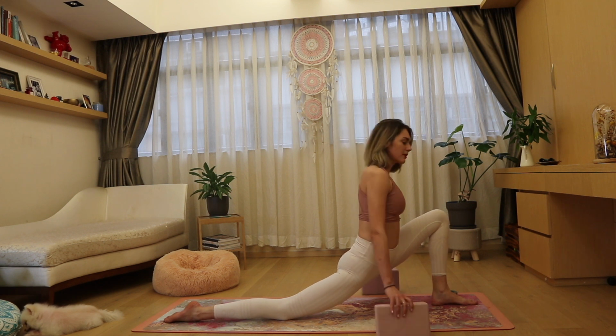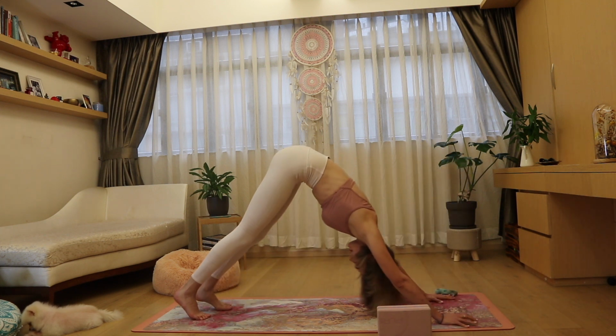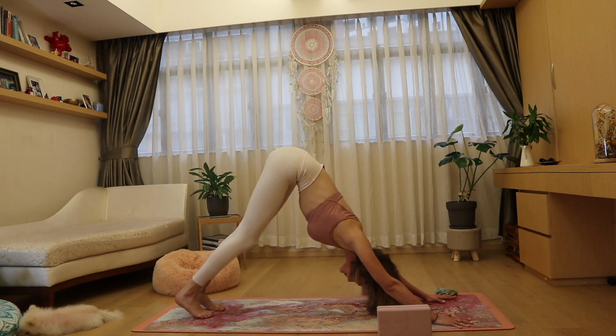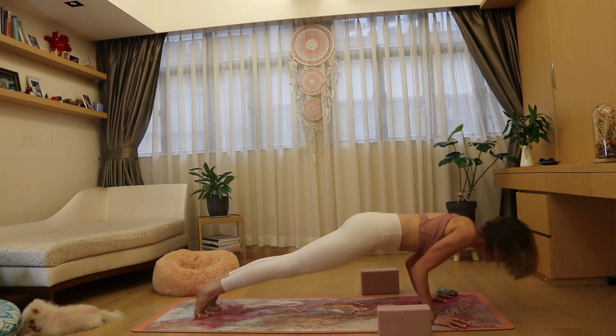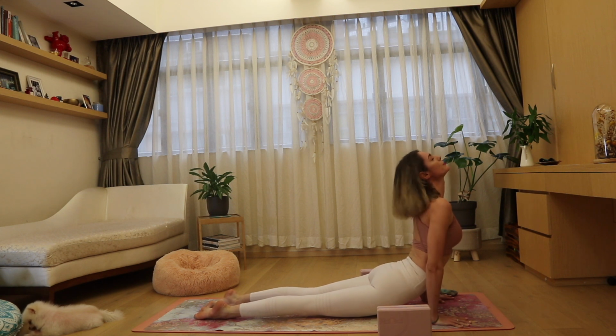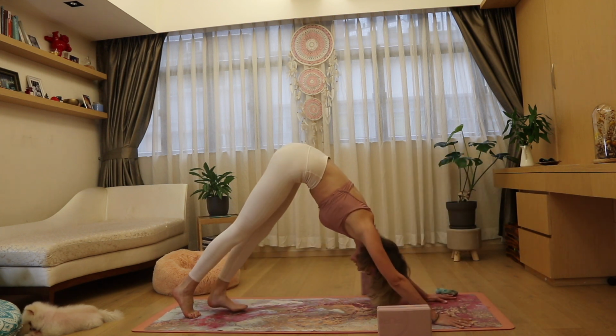Open your eyes, place the blocks on the side, place the hands on the mat, step back, downward facing dog. Bend one knee and then the other. Inhale forward to plank. Exhale your variation of chaturanga. Inhale upward facing dog or cobra. And exhale downward facing dog.